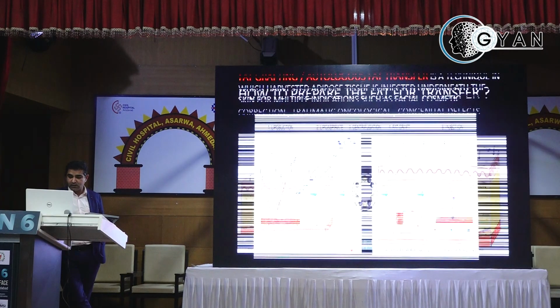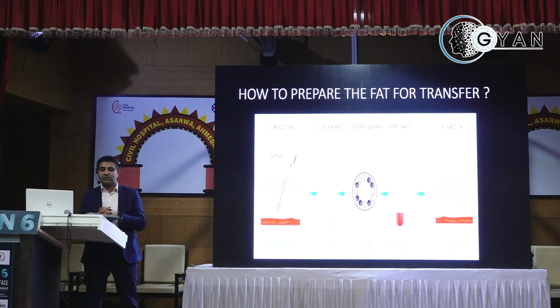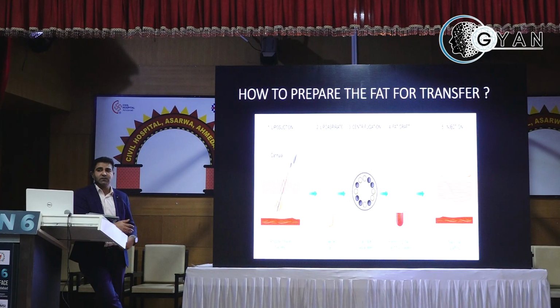The main aim behind this is you should have the ability to harvest a good amount of fat. The kind of cannulas that I use to harvest the fat is in my kit. I have a 3.4, I have a 2.4, I have a 1.5, I have a 1.2. And then I have the filters next to it that help me titrate the fat and make macro fat. I usually use that for secondary deformities, otherwise I don't use it, it becomes very clumpy. Most of the fat that I use for cosmetic purposes and deformities is going to be micro and some amount of nano for skin texture.